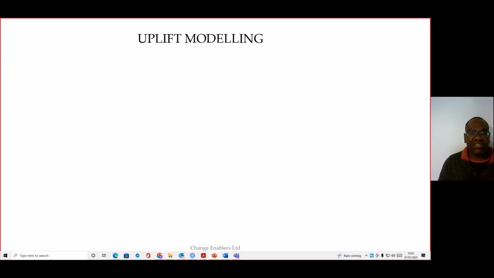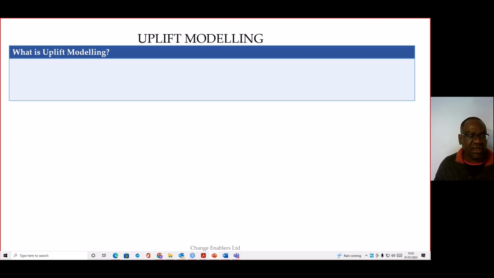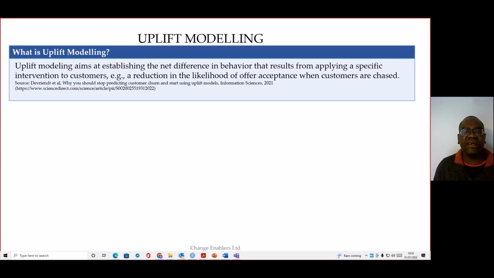Uplift modeling, as the name suggests, models the incremental impact of a treatment on a customer's behavior. So, in other words, if we do X, i.e., extend the client's payback period, how likely are they to accept the offer? In other words, what's the incremental uplift from our intervention? However, as we mentioned in previous videos, we cannot observe counterfactuals. We cannot observe what happens when we extend the payback period and when we don't.